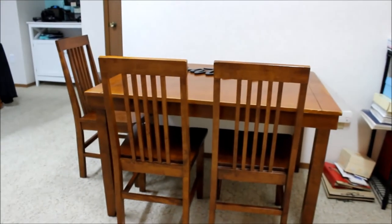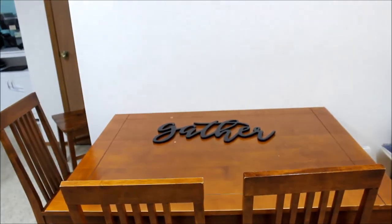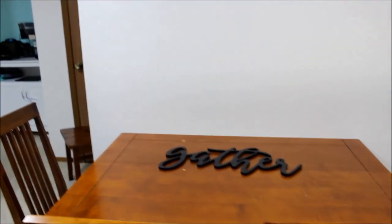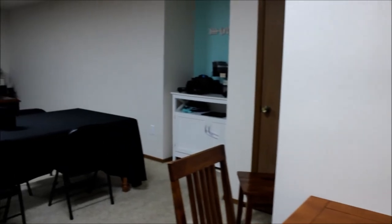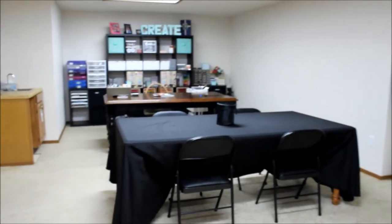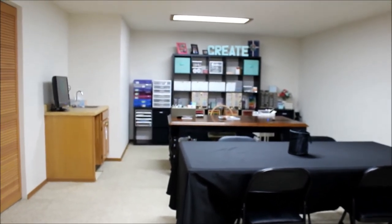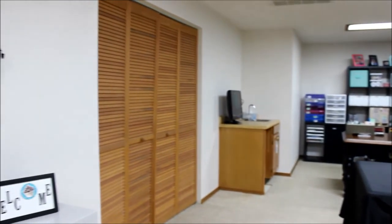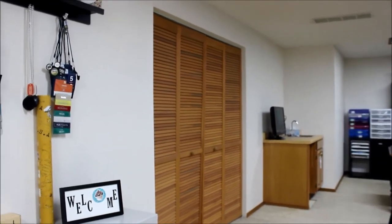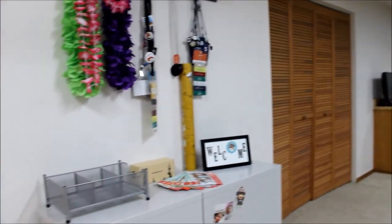And then here I have another table for stampers, and then that little gather is going to be hung. I just haven't quite figured out exactly where. And then of course, there's my inspiration tool cabinet over there, the table for stamping, my table in the back there, and behind those doors there is my husband's man cave, if you will. He's got a huge computer set up and everything.